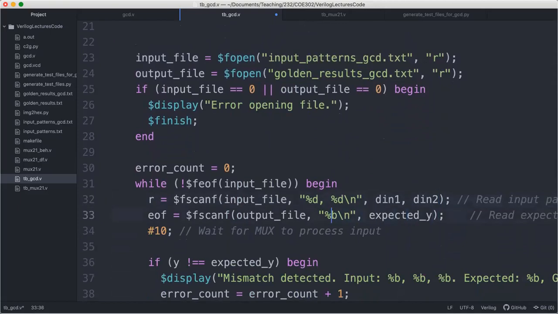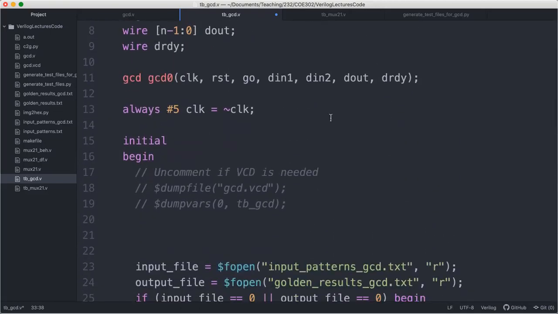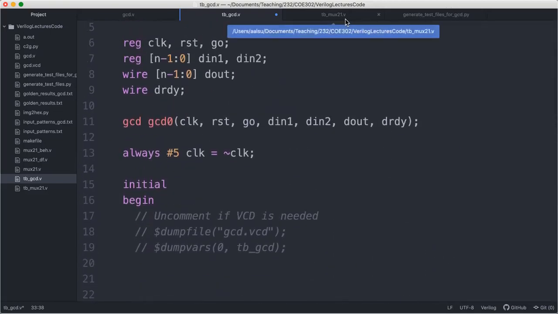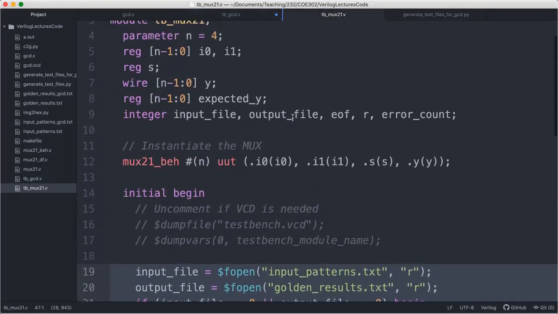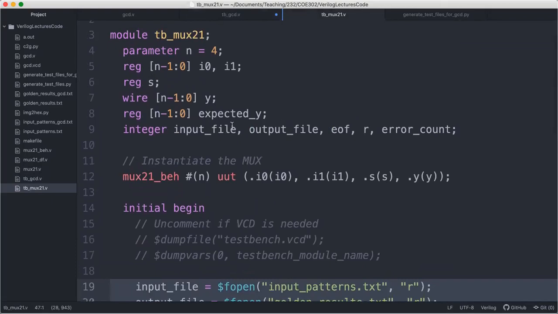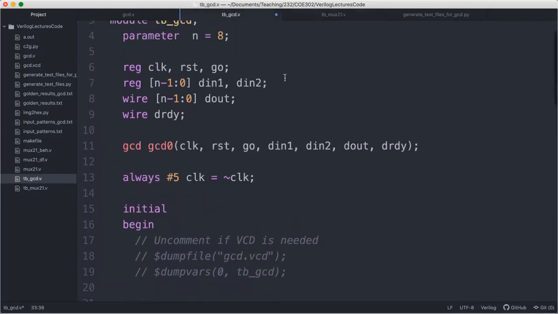And then I'm going to read the expected GCD. Let me change that. What was it defined as? It was defined as an integer basically, or no, actually it's the same type as the output, which means that it should be a register.